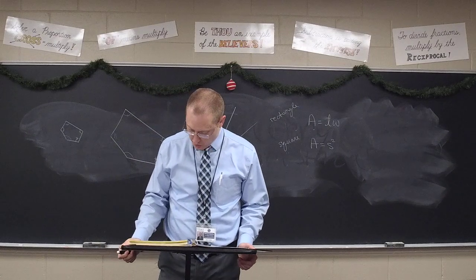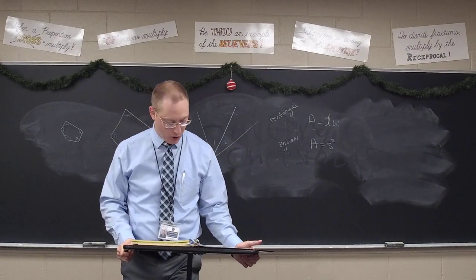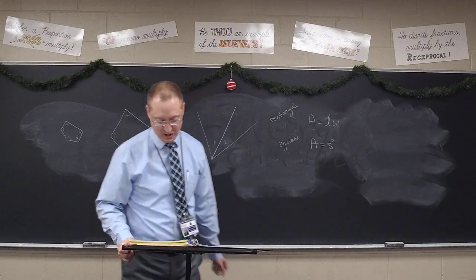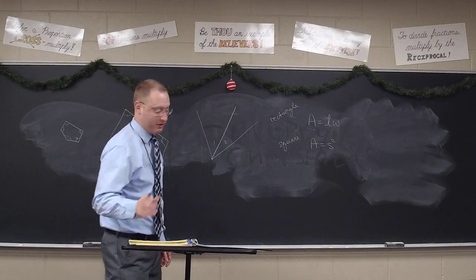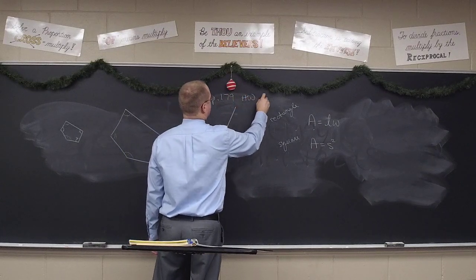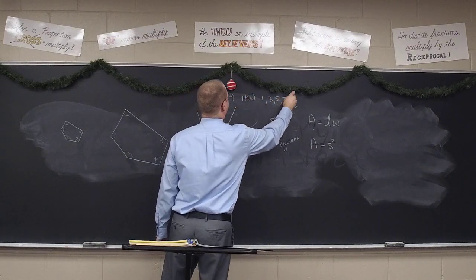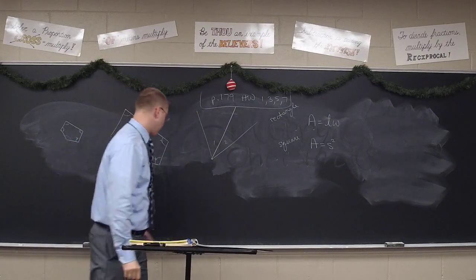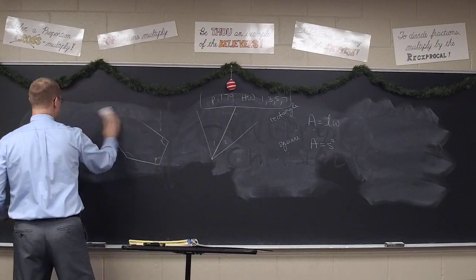At your seats, I want you to do numbers 1 through 7, the odd ones, in the homework section. So 1, 3, 5, 7 on page 179. You're already there, but in the homework section. 1, 3, 5, 7. Reviewing over areas of these figures, and then we'll get into our material for today.